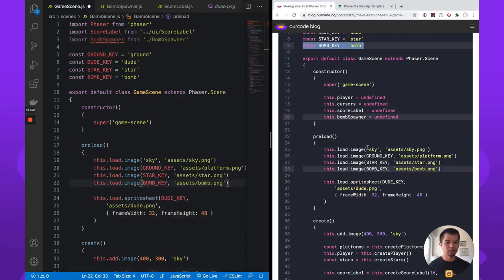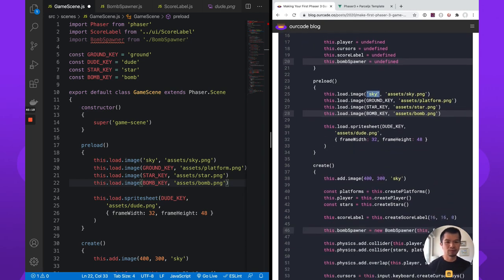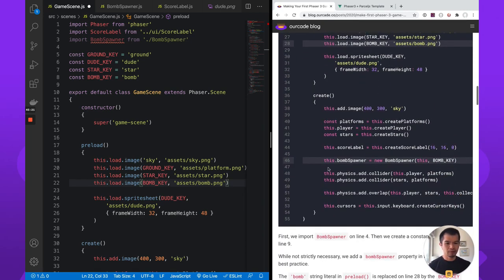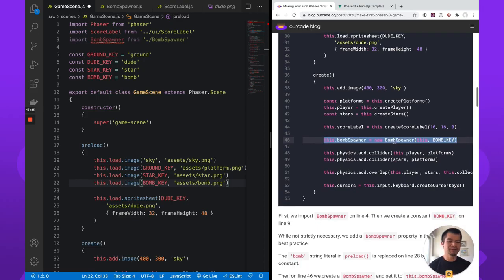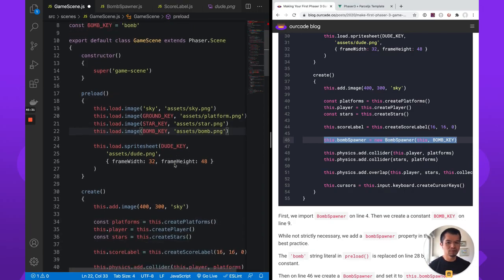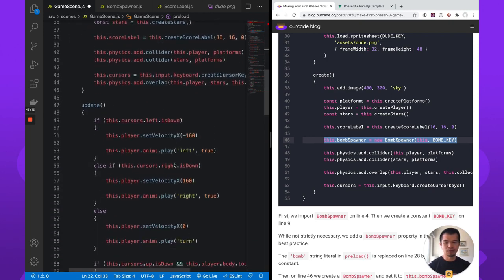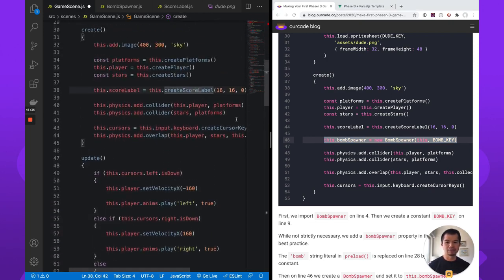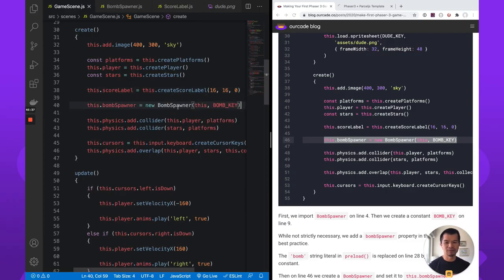Now surely you can do this for Sky as well, but Sky's only used, I guess, 2 places here. You could still do it for the Sky key. I don't think we do it in this tutorial. Now let's make a new bomb spawner. You see, we didn't do a create bomb spawner step, and because it's so simple, we just don't need to. You still could if you wanted to, but it's not strictly necessary since it seems so simple.